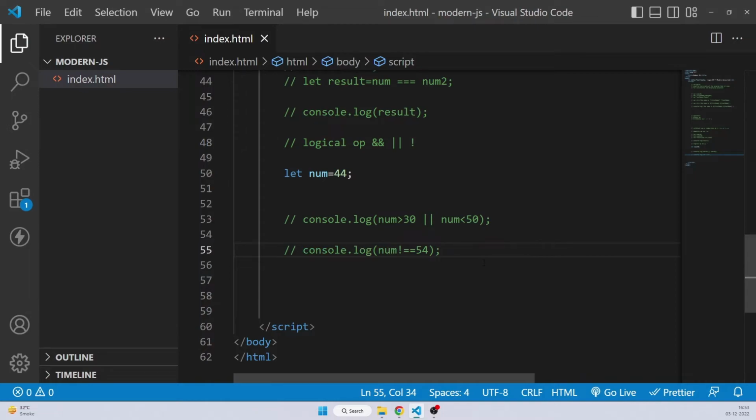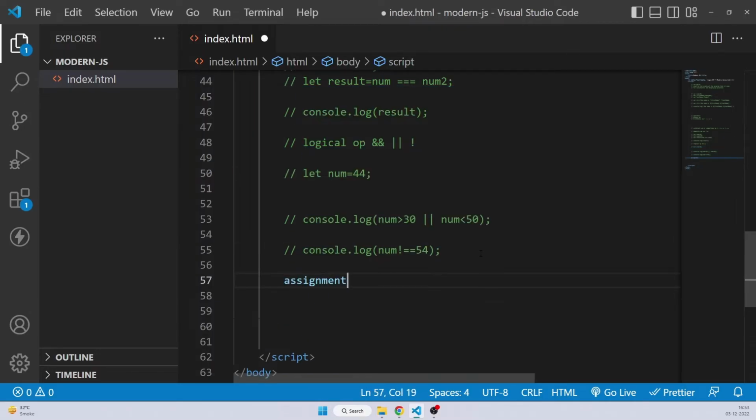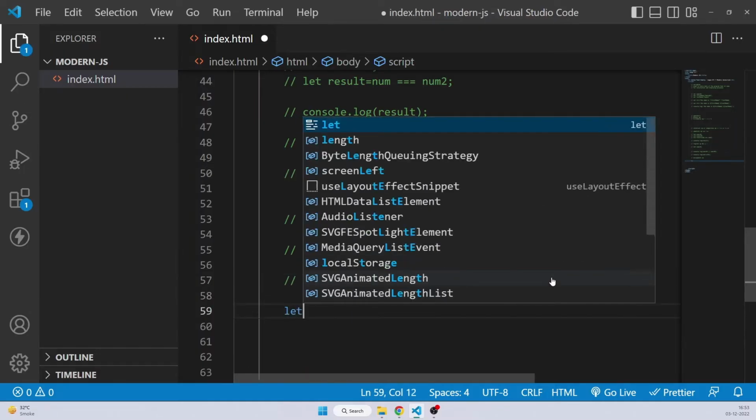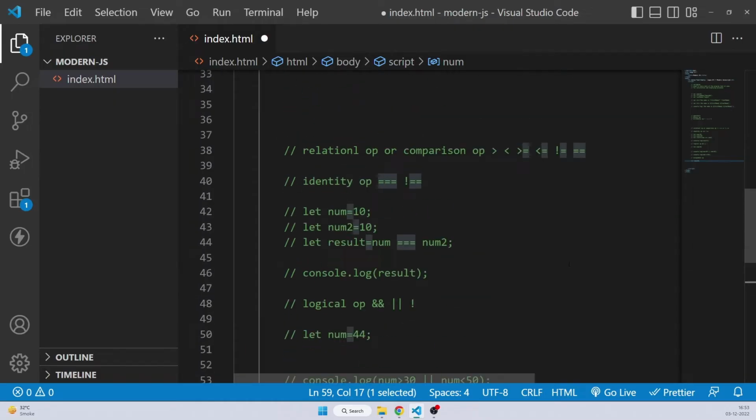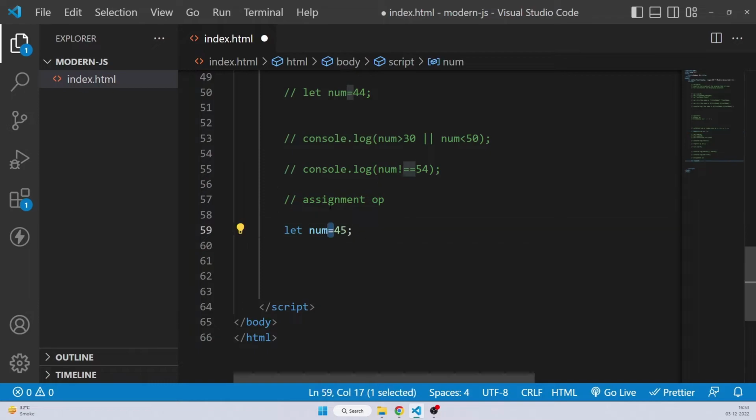And finally, one more category in the binary operators, that is assignment operators, right? One of them you're using it already, that is equal to. So assignment operators are basically used to assign data to variables. So for example, when you do this, right, let num equals 45, this equal to right here is the assignment operator. And that is why in comparison, they use double equal to and triple equal to, because single equal to was already engaged for assignment. That's why they never used single equal to for checking. Understand that? Okay, now let's move ahead, guys.